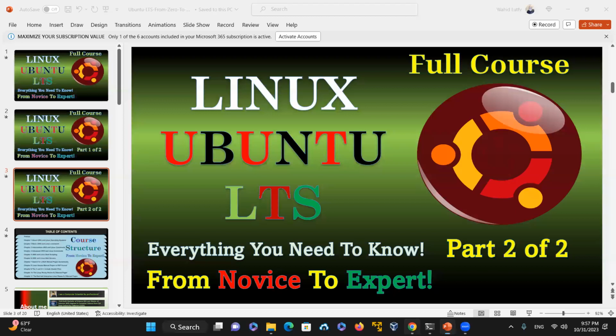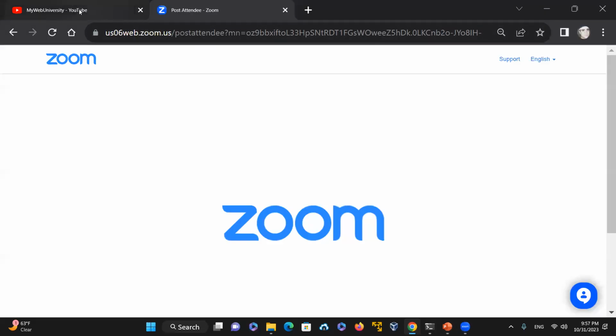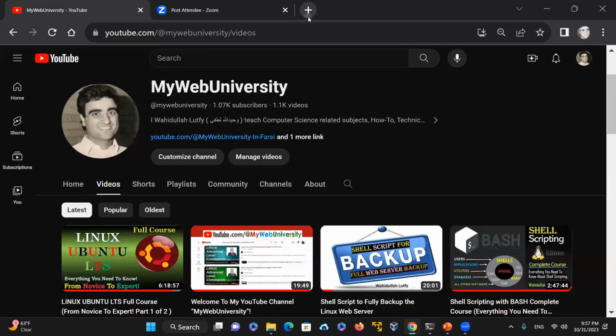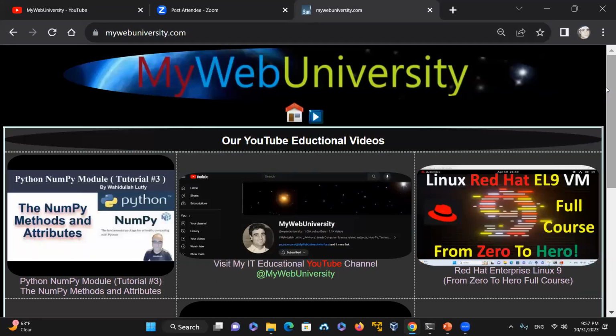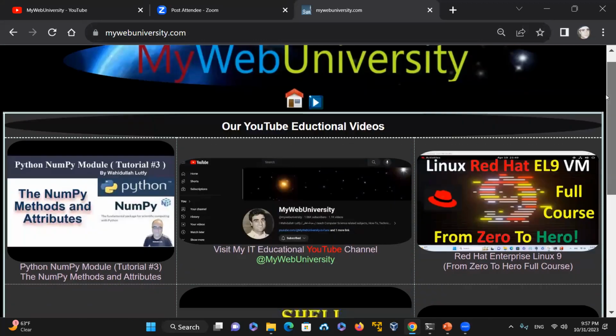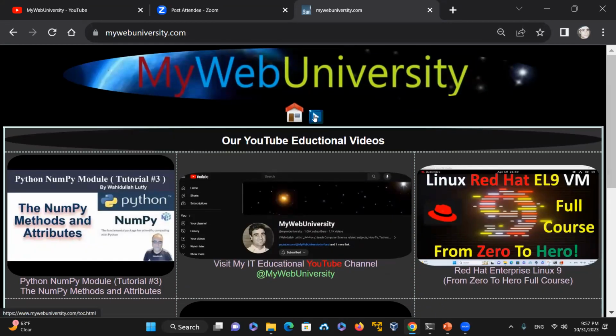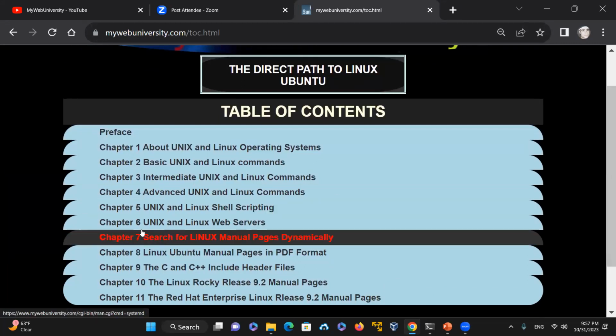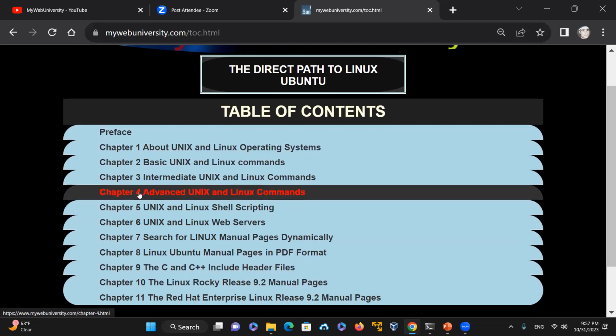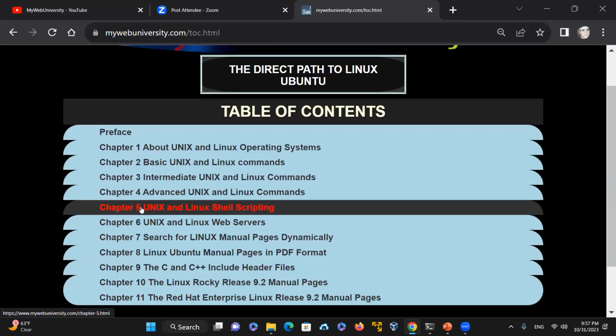But let me just open a browser, and then I believe I can go to www.mywebuniversity.com, and we already discussed everything from chapter 1 through chapter 4, all the way including chapter 11. I showed it, but starting at the end of chapter 4, some of the information was not shown in the terminal. So I'm going to cover these parts again here today.